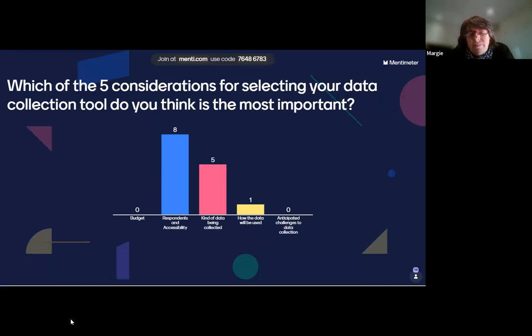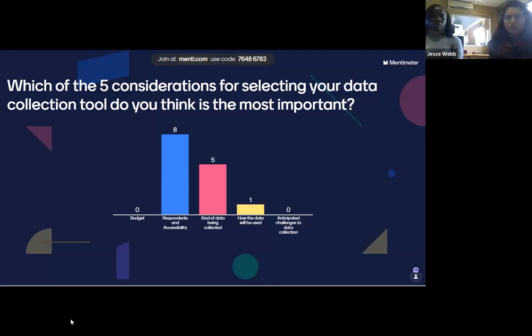So just to comment quickly on the idea of cost, ALIs, for example, is something we've looked at using in some evaluations, and it's quite an affordable tool for AI. It's very easy to have a subscription. I think it's something like $7 per month. It's quite affordable. It is, though, then limited.